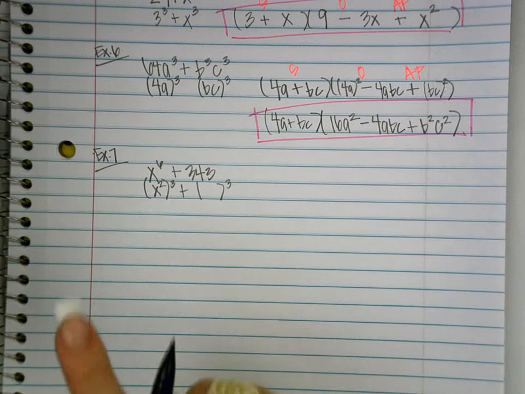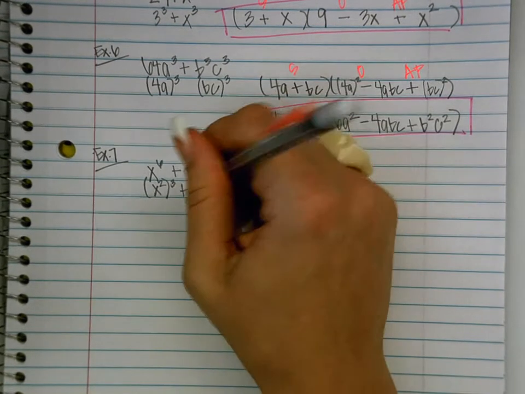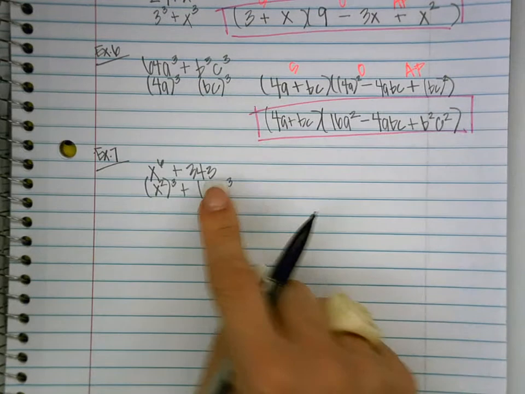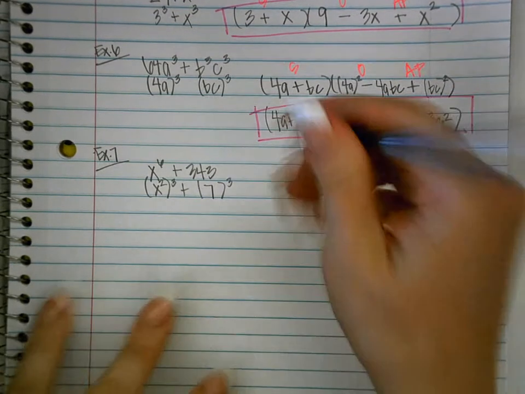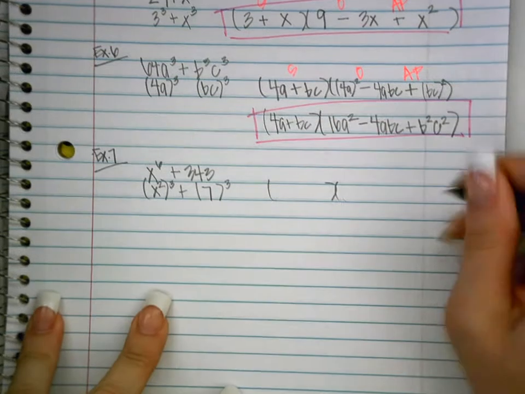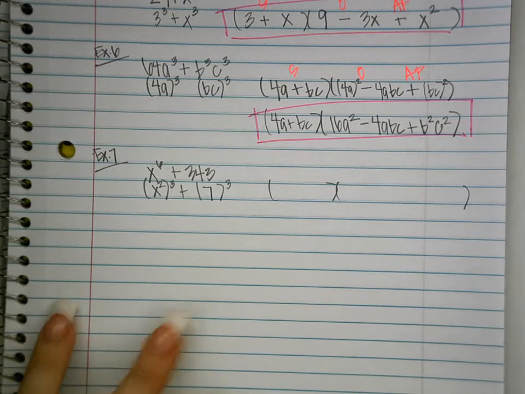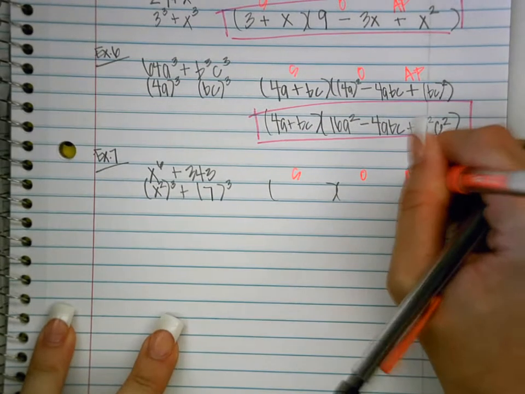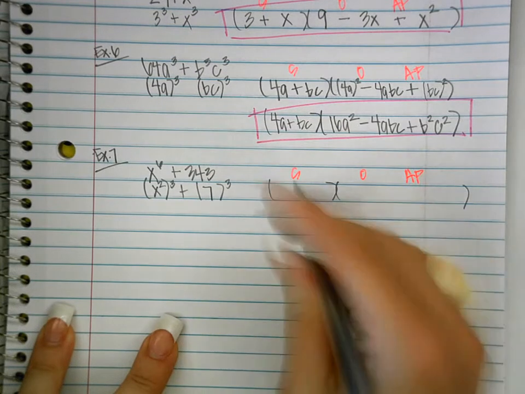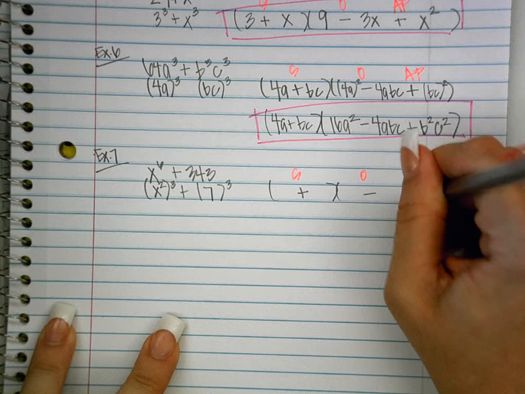So here, what cubed gives you 343? 7. So hopefully you're starting to recognize the cubes. Then I want you to put in your parentheses. So put in your SOAP signs, little parentheses, big parentheses. Put in your signs: same, opposite, always positive. Same is plus, O is negative, AP is positive.